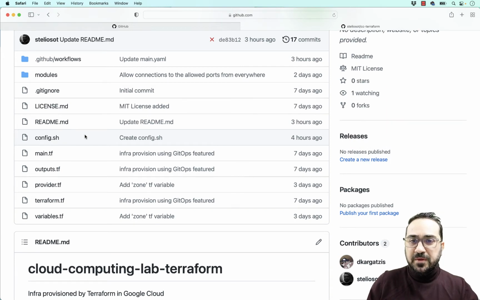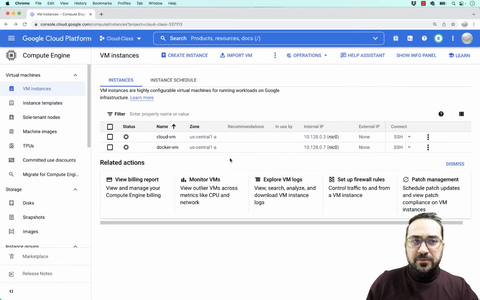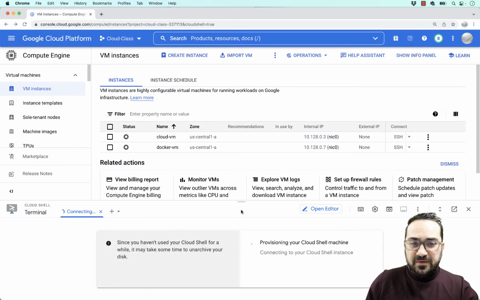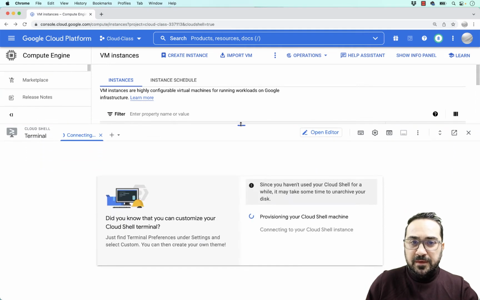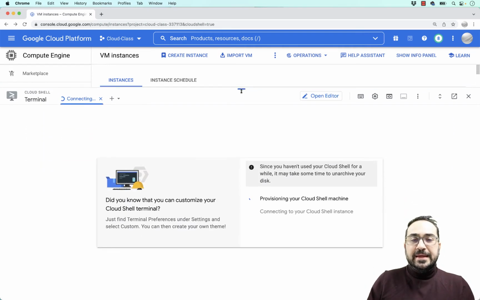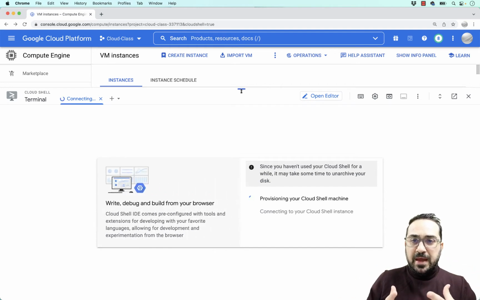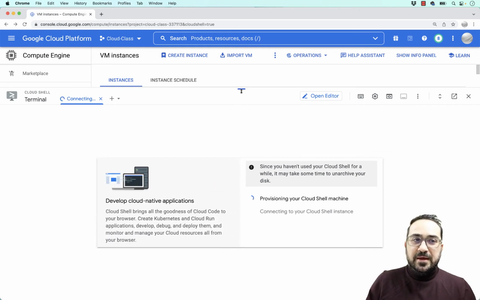But for the moment, we just need to make a copy of this in a private repo and reuse it for our own purposes. So let's go into my Google Cloud and activate your Cloud Shell. I will just increase the size here. The Cloud Shell is actually a small virtual environment provided by Google, and it's in your Google Cloud Platform. Every time you need to do things like cloning repos and pushing code, you can do it here easily. You don't have to create a virtual machine for this. You can run it directly from here. Just click here and wait a minute or so for this to be available.